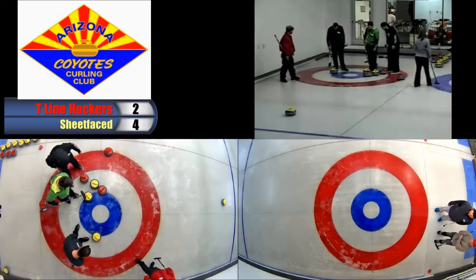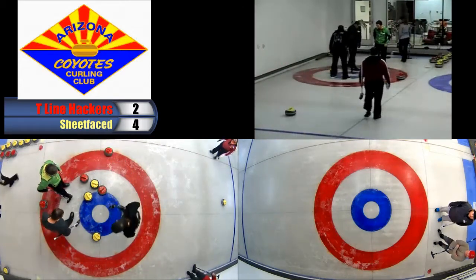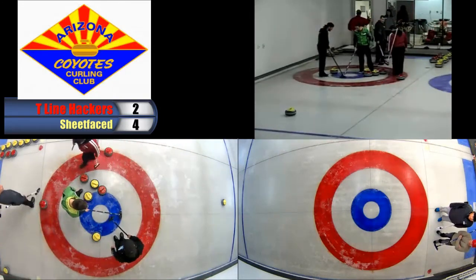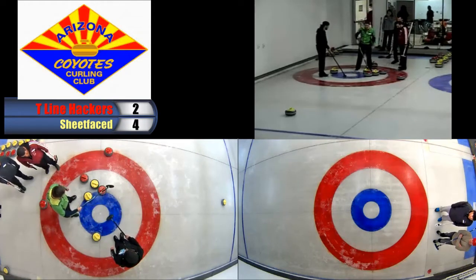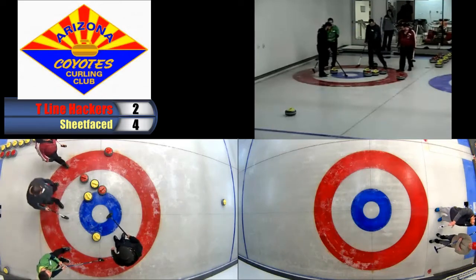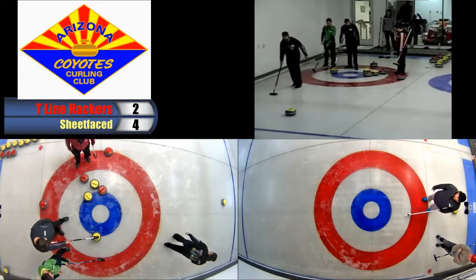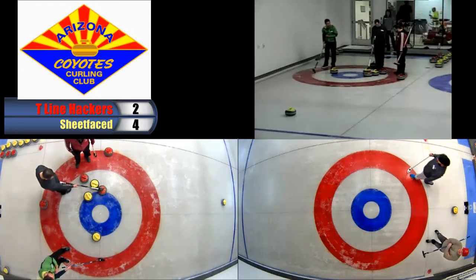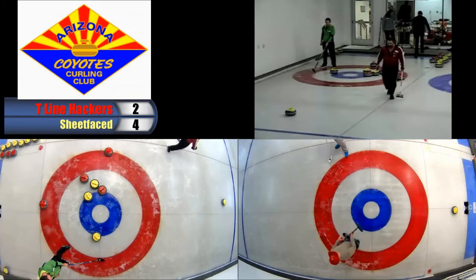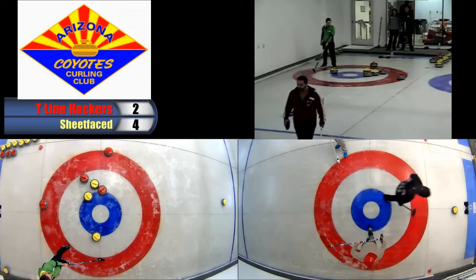That's a great shot. I think that red is second stone here. At least it's tough to tell from here, but that's what it looks like. And it looks like their plan is right onto the button here. Yeah, so Sheet Face really has one shot. The way that froze onto the back there, they can't get those reds out. So they're drawing on the button. They want to throw a shot rock here, try to get 2, maybe 3, depending on the measurement, which might be pending here. After this end, we're going to go check out David Rock on Sheet B and see how they're doing.